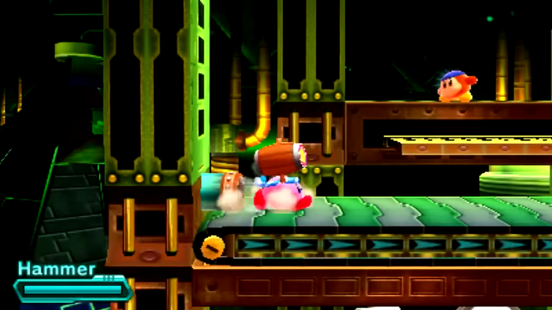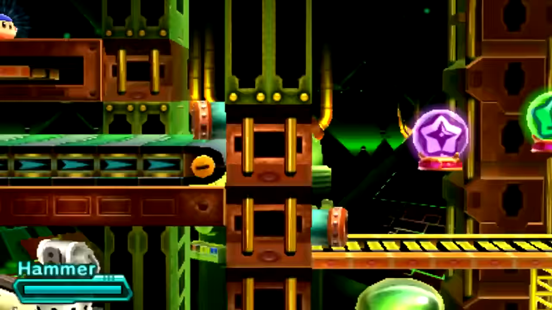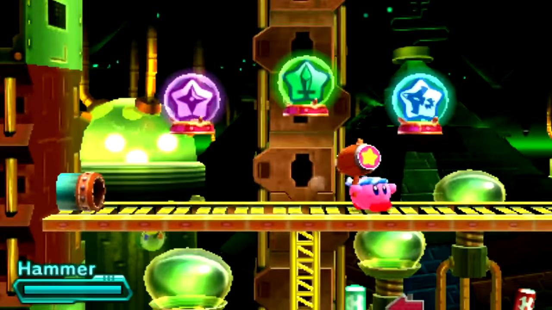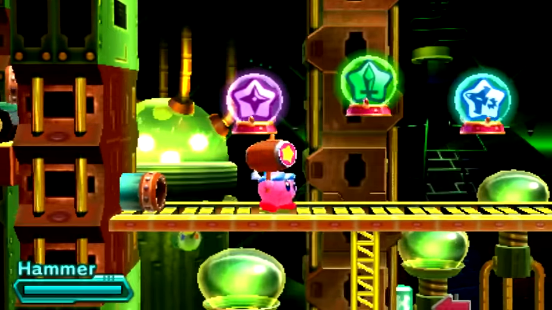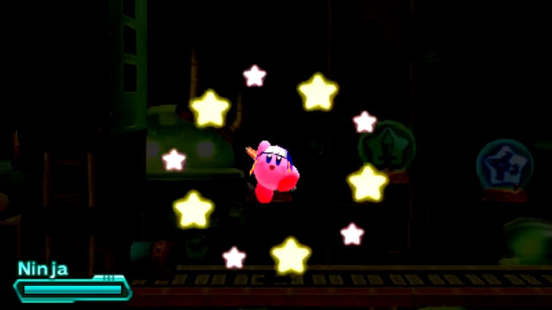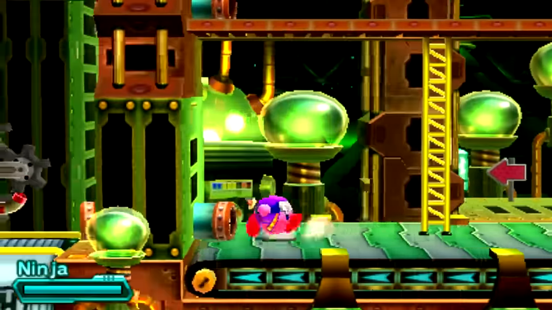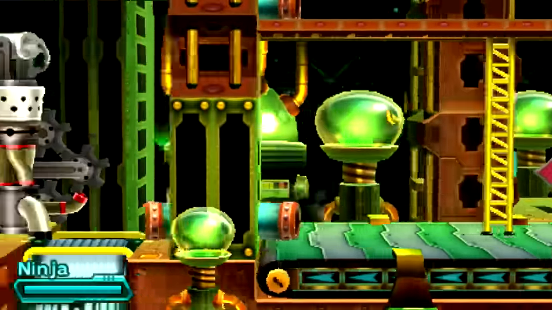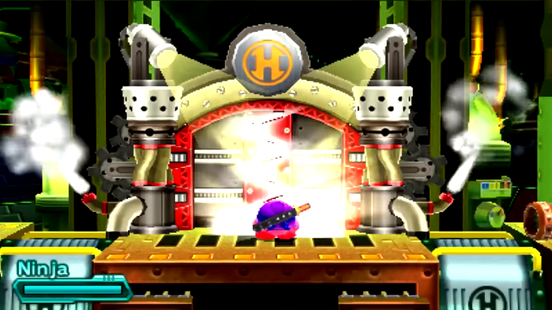Yeah, it looks like we're getting ready. Ah, my friend, we meet again. Okay, so we have ninja, sword, and jet. Which is the better option? The heck with it. I'll go ninja. I wanted to use hammer, but I think I've had hammer for long enough. Never mind. It's time for us to take the fight to the fourth boss of the game. So let's get this show started, shall we?